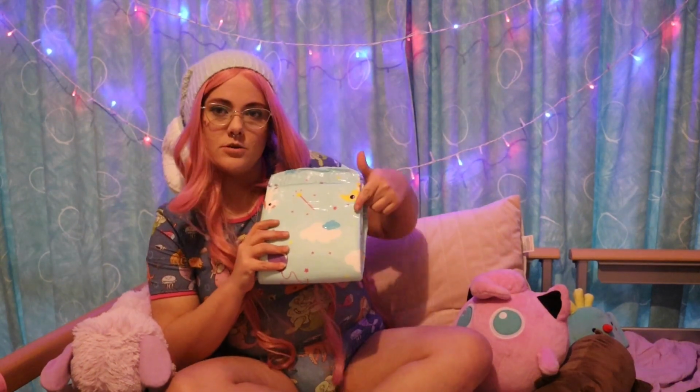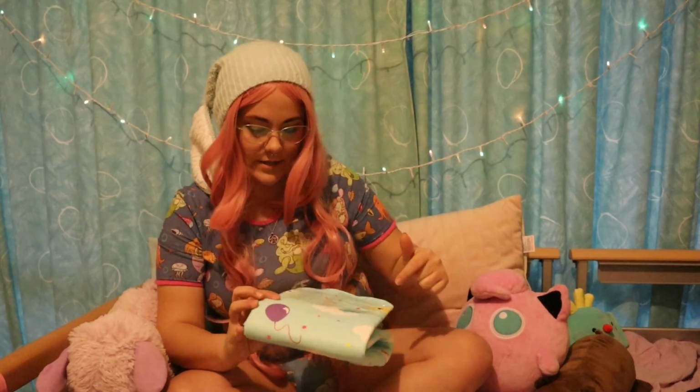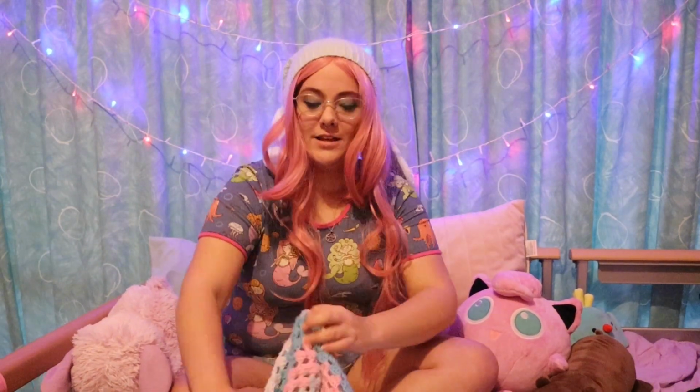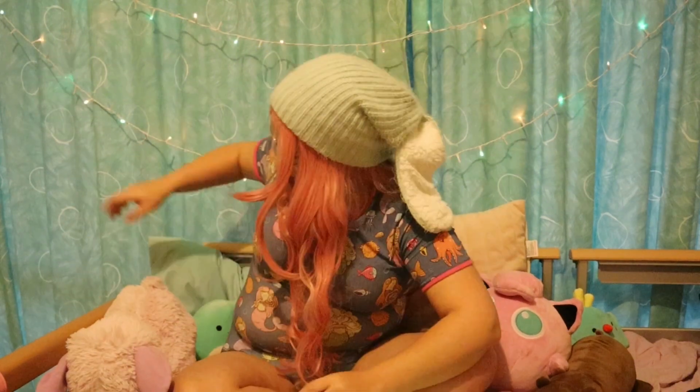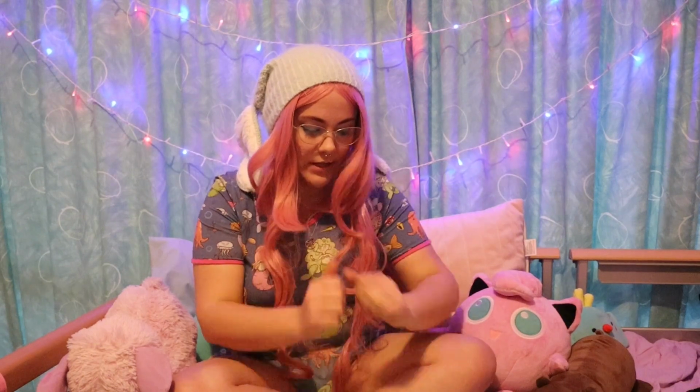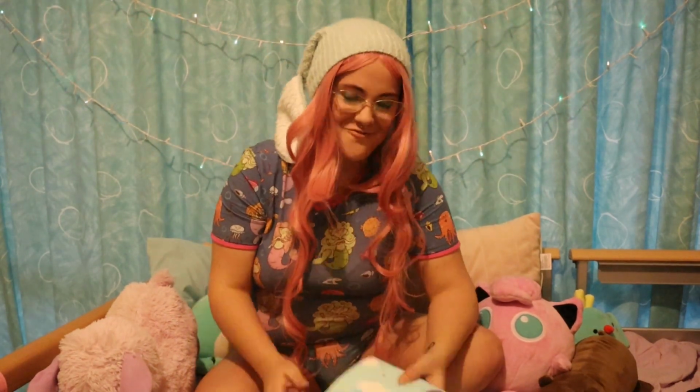The first impression that I get from this nappy is that it matches my little room. It's the same colour as the curtains, but it's got pink, white, yellow, purple accents. There's white on this blanket that I'm sitting on. There's yellow on this blanket that I'm sitting on. I've got yellow stuffed animals. I did have a stuffed duck somewhere and he has waddled away. Disappointing. But I like it just for the fact that it matches my little room, which is always a positive. I'm not the most matchy person out there, but the idea that I can match what's on my butt, because I have it on as well, to my surroundings, just makes me feel quite fancy and a little bit more put together than I would normally feel.